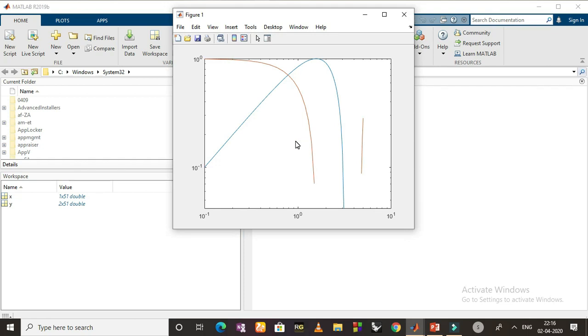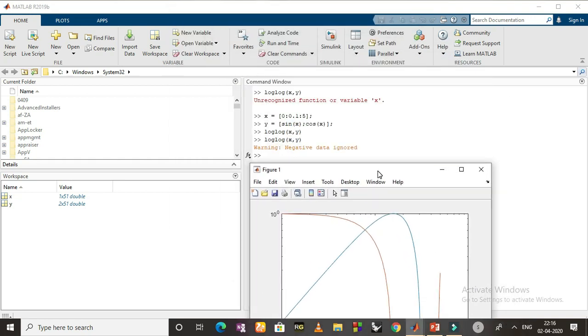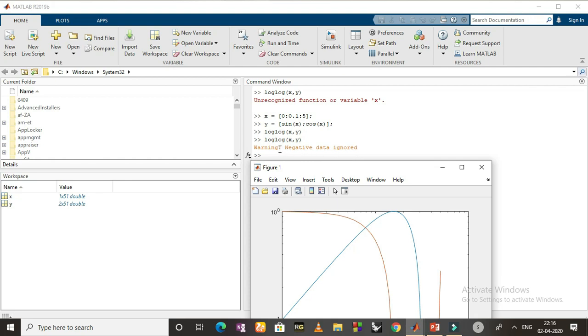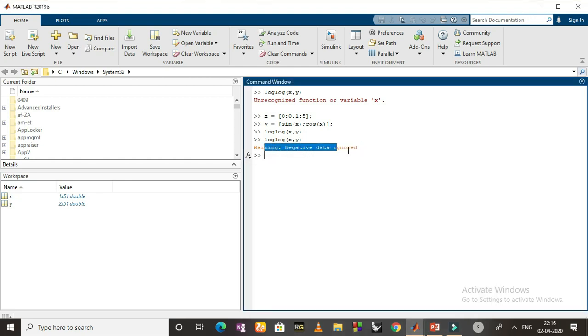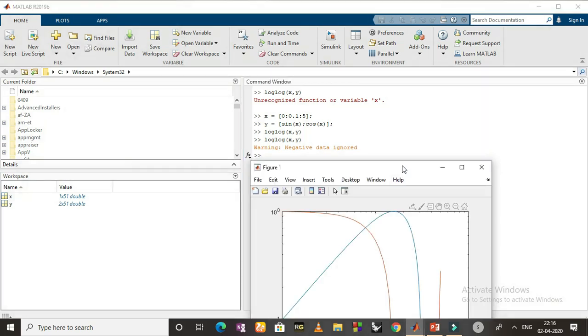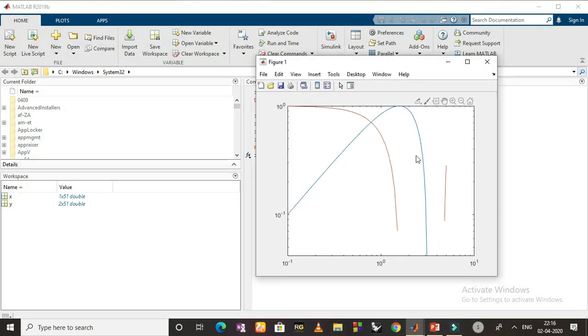So this is a plot of sine x and cos x. What's the funniest thing we see here? The negative data was ignored by the logarithmic graph. It only takes the positive sides of sine x and cos x, and the negative data just got ignored.